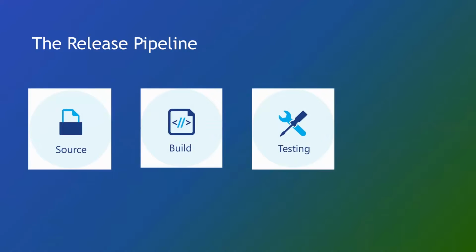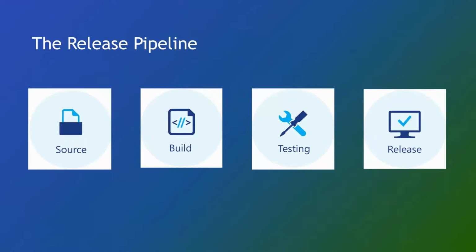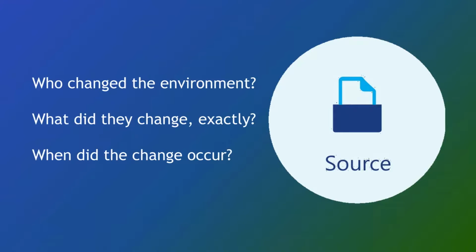So the paper is actually divided into 4 sections. We wanted to take the big idea and make it digestible, so we broke it into source, build, test, release. And the paper follows exactly the pattern that I'm going to go through here, which is describe what does that mean for developers, and then how do we relate that back to operations, and how does it contrast with what we do now. So if you look specifically at source control, for me, I identify source control and compare that against what we do with change management today. So just looking at standardized ITIL change management process, and how does source control start to resolve that?